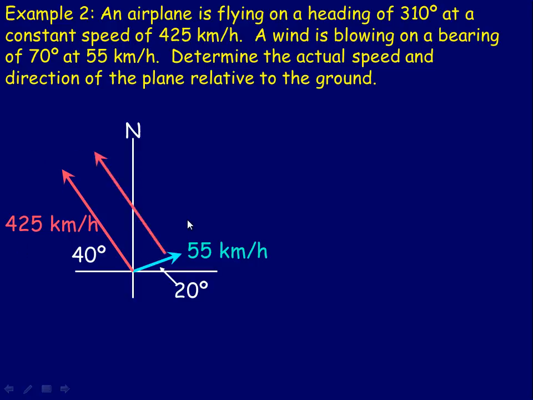Now I'm going to use the parallelogram law of addition, so I'm going to place another plane vector there, another wind vector here. And so the sum of the two vectors is the vector that goes from where the two tails are to where the two heads are. So that's the velocity vector. Now in order to find that, we're going to use the cosine law. In order to use the cosine law, we need to find what this angle is between the two vectors.